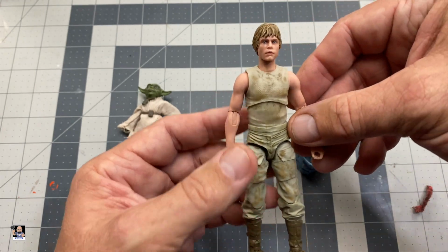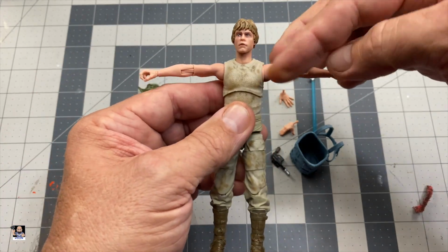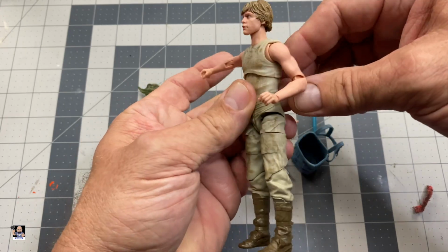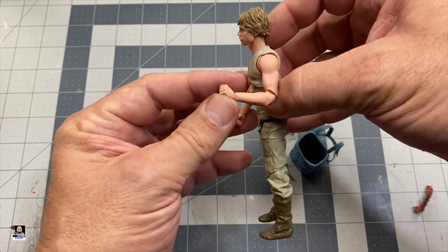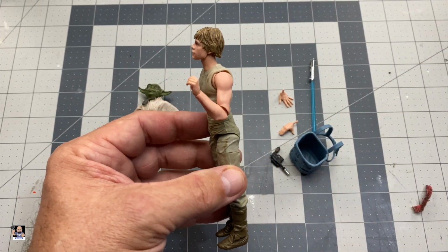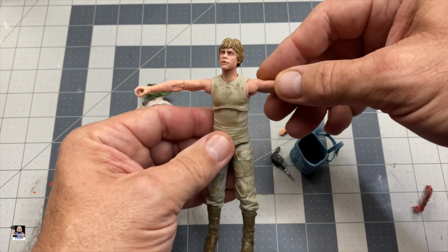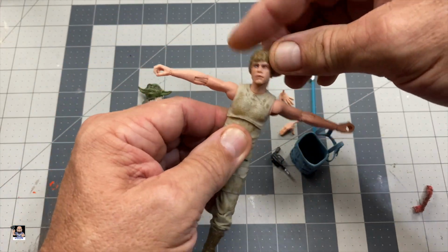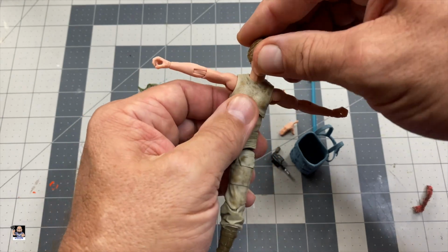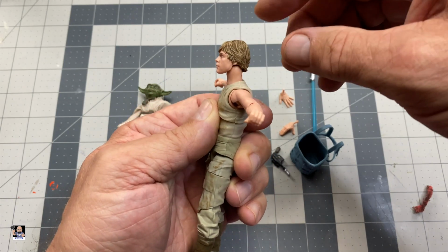I expect really great articulation out of this figure because there's definitely nothing hindering him as far as that goes. So we'll check him out. Yeah, we got some real good articulation in the elbows, shoulders, no big deal there. Head rotation, lots of good pivoting. Forward and back's decent. Back is a little bit better than forward, but you can see where it's actually hitting his throat right there.